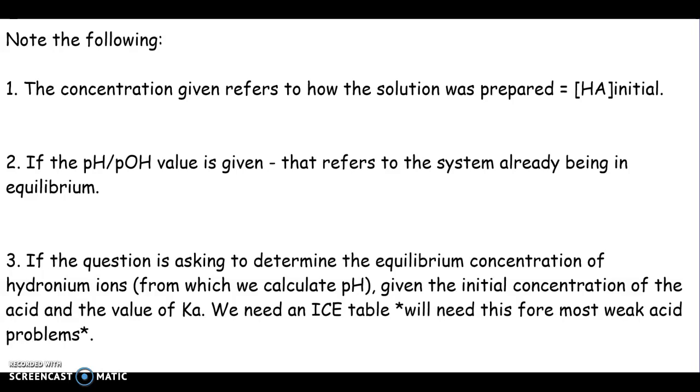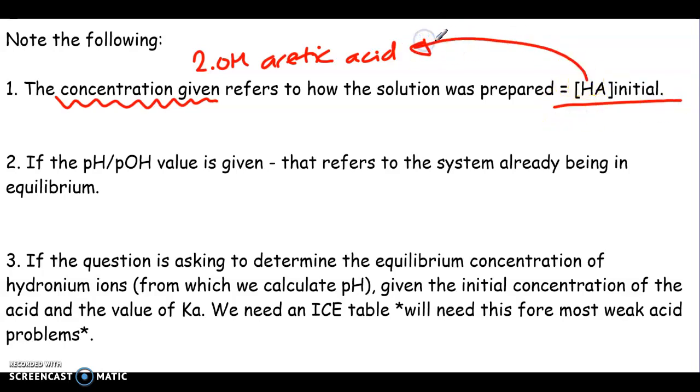Okay, so now getting into different types of calculations that you are going to come across here. There's a few things to keep in mind. So the first thing is, anytime you are given a concentration in a question, let's say you're told that you have 2.0 moles per liter of acetic acid, which is a weak acid, you are always to assume that that is the initial concentration. So when you go to set up your ICE table, the concentration of your weak acid or weak base is always your starting point, your I concentration.